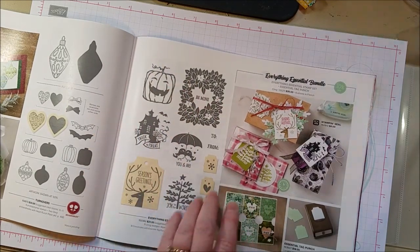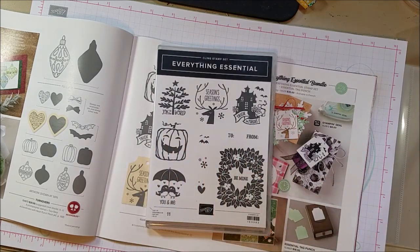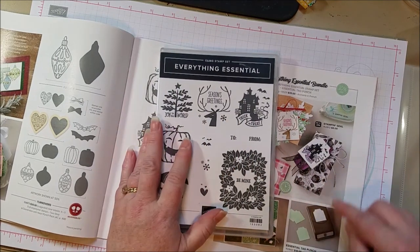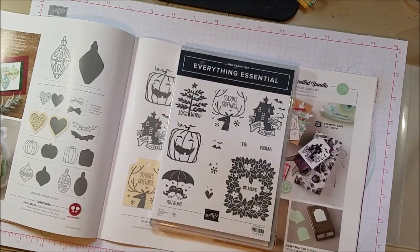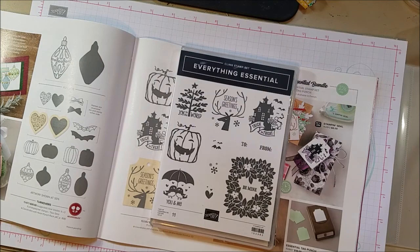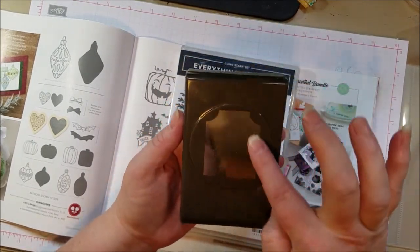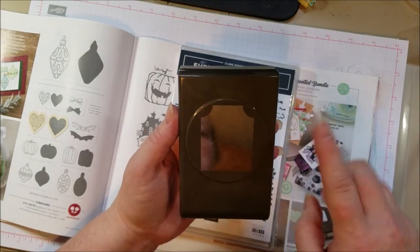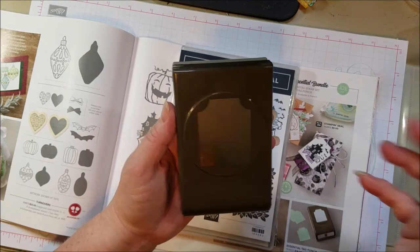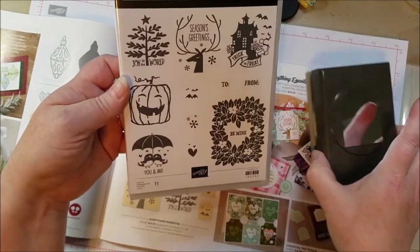Okay, this one did make the first cut. At the moment, the punch is missing in action. I don't know what I did with it. Oh, here it is. I thought the punch looked kind of like a headstone, so you could use it for that. That might be fun. A lot of us like to make paper punch art, but it's a nice tag shape for anything, really. And here you've got these images that could fit on that tag, so it's really nice.